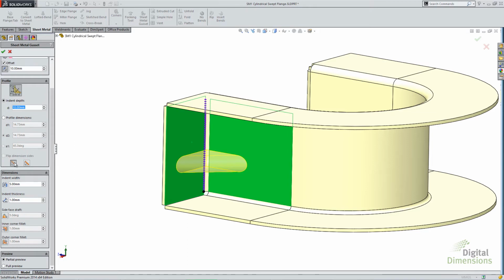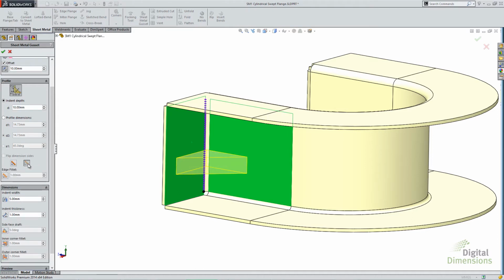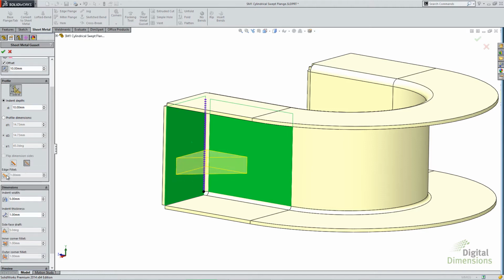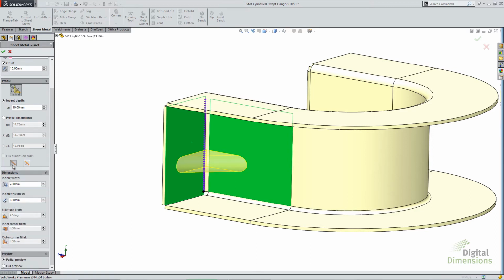And then there's one last option in this section, which is whether we want a rounded gusset or a flat gusset. You'll see by the preview, the flat gusset might be an interesting one to actually make, or the rounded gusset. If I choose that flat gusset, you'll see I also get the option here to have edge fillets on or off. The preview is kind of hard to see there, but I can have a little bit of fillet even though it's not rounded. So if I want those edges to be filleted, not completely a full round.